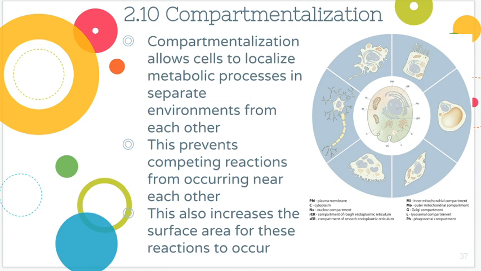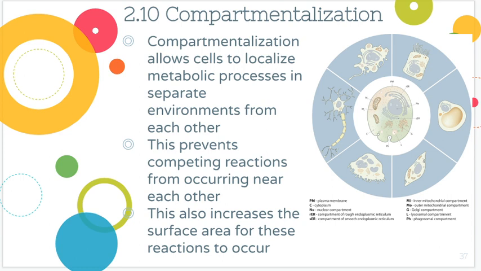Like I said, say for example in a eukaryotic cell, you've got a nucleus that houses the genetic material. You've got the mitochondria that house metabolic reactions. You've got vacuoles that store wastes or fluid or nutrients. You've got plastids, like chloroplasts, that store starch and have pigments for photosynthesis. You've got the Golgi body. You've got the ER, both the rough and the smooth ER.